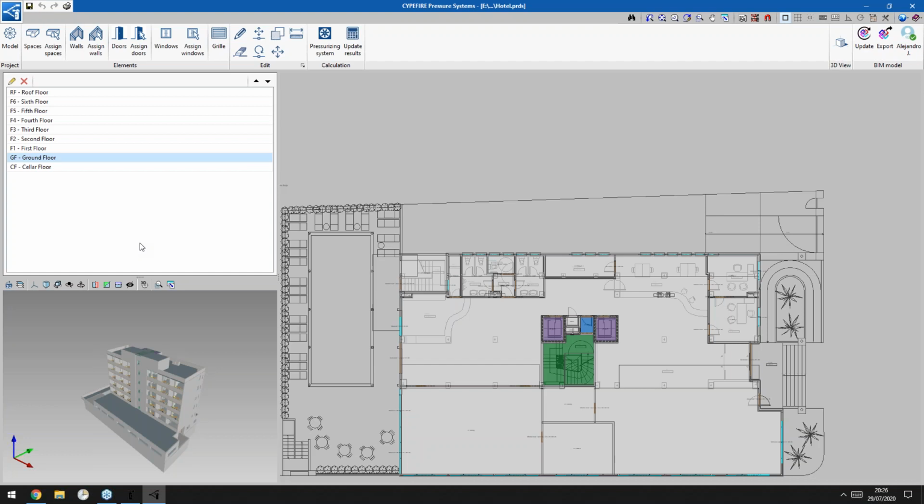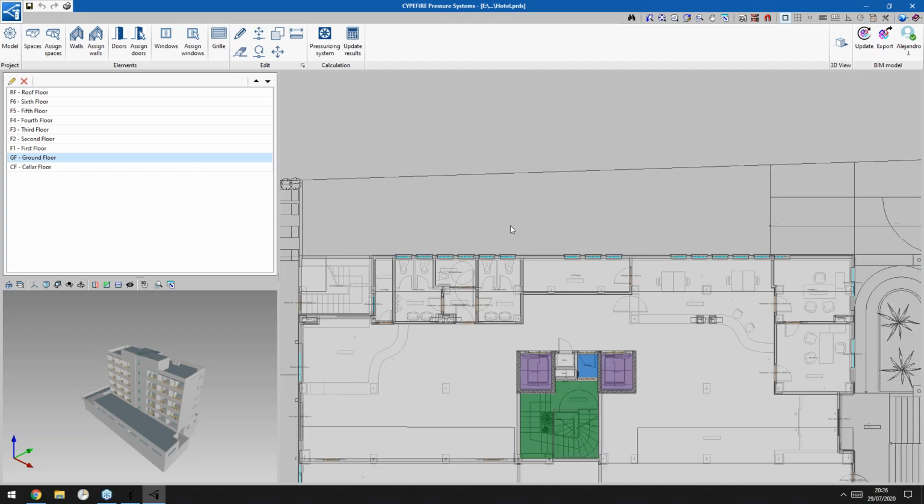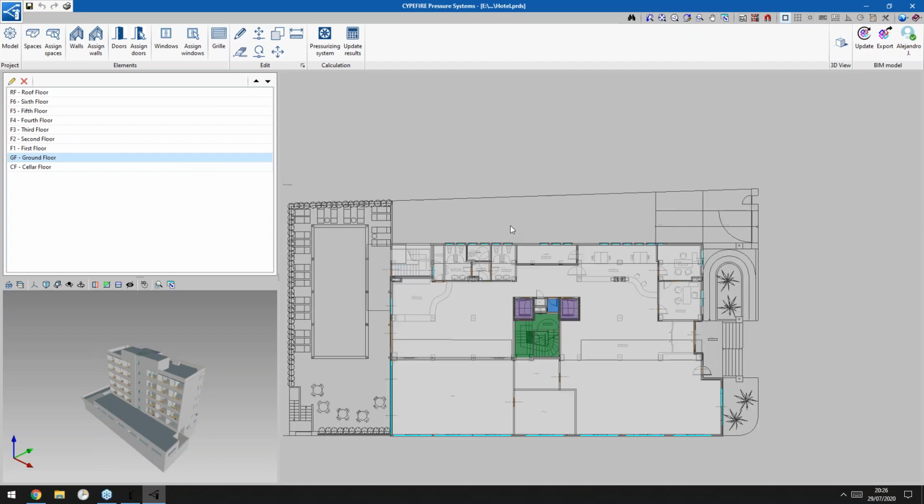This positive pressure inside the stair makes the smoke try to go to another place. Usually you will have to make some holes in the facade, and this smoke goes away.